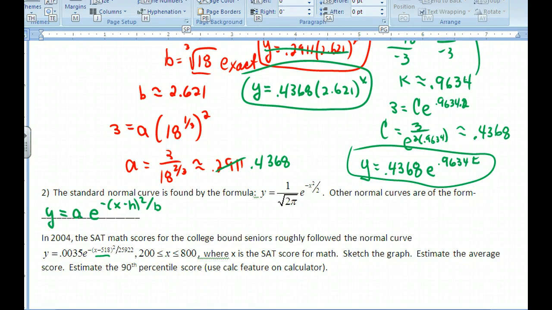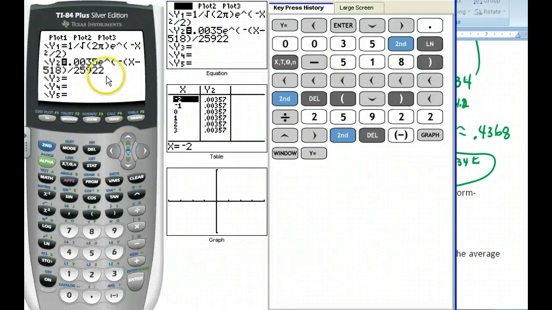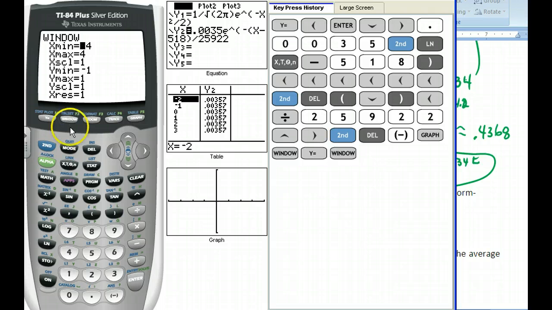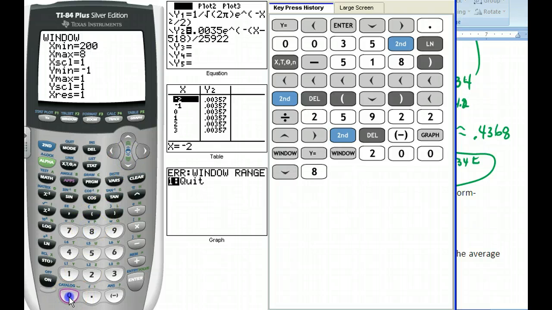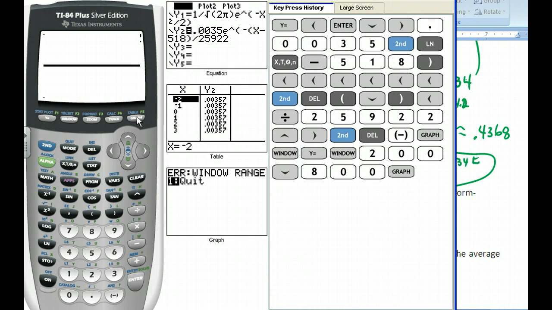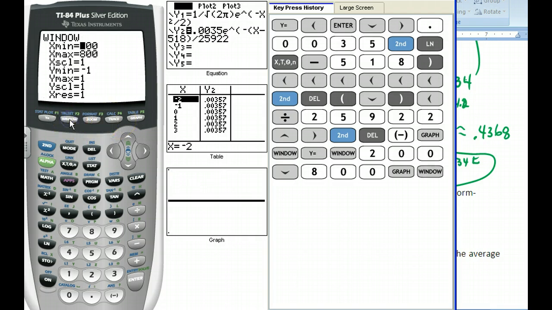I'll help you get a good window too. So if I put this in and I try to look at the window, well, they tell me that scores are between 200 and 800, so that's what I'm going to put in, 200 and 800. That might help. And then if I graph this, I know the normal curve doesn't go up very high. Oh, that looks like a solid line. Not so good. So let's try this. I think that this is actually might be very small for my Y max. Well, let me do this first. I want to change that to 100.